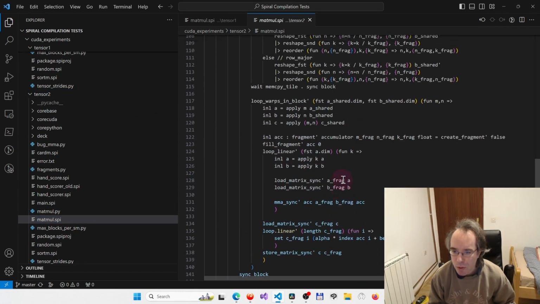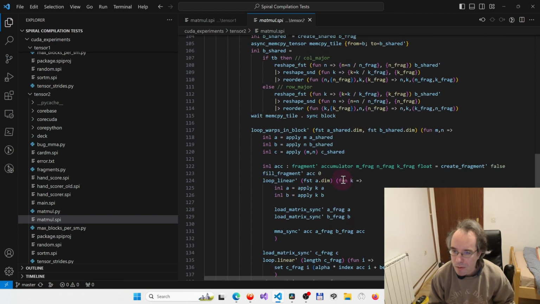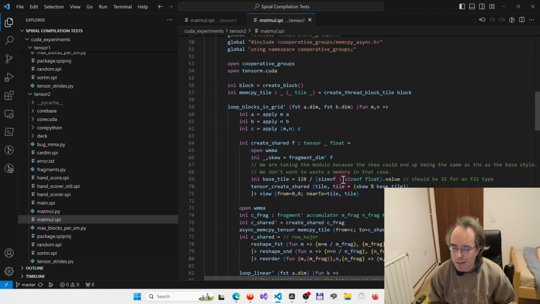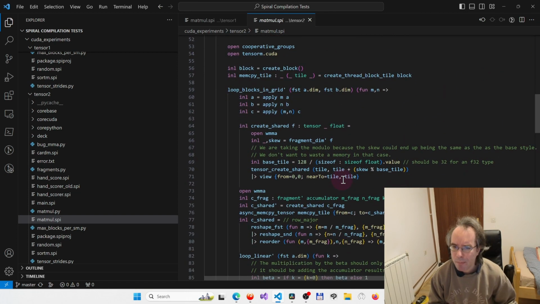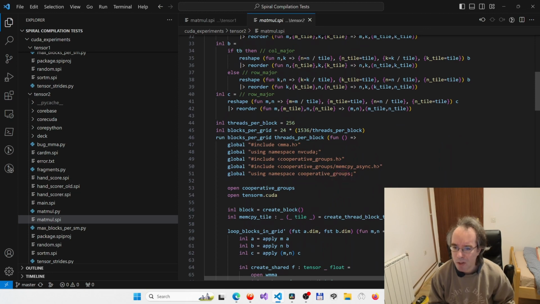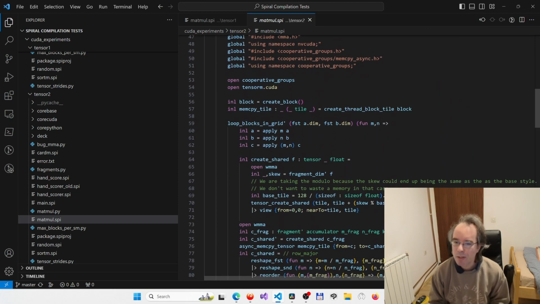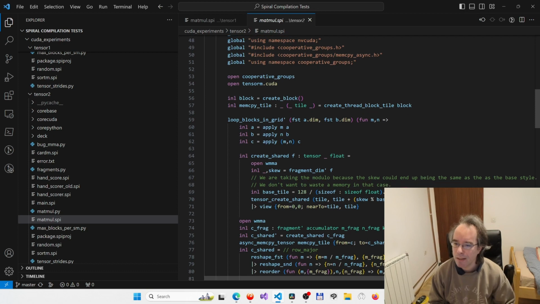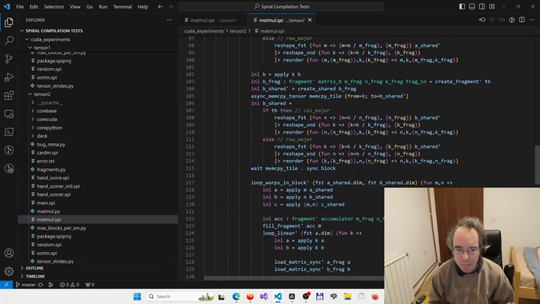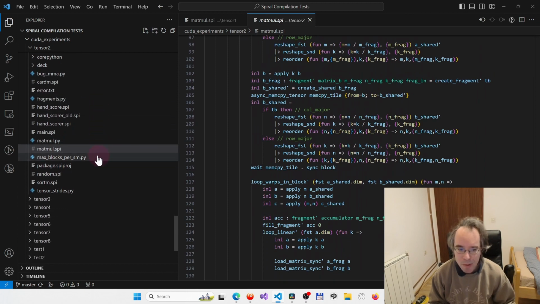Oh, this one actually uses shared memory, I think. And in fact, you'll see this is generally a problem. It doesn't really result in a noticeable improvement. We're going to have to figure out why that is. But for now, let's just roll with it and go through all the examples. This is the shared memory example.